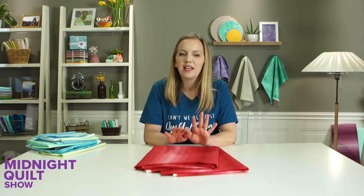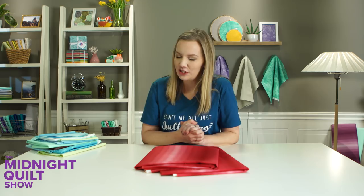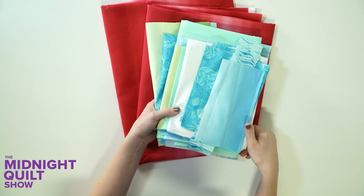This is the backing for the quilt I did in the Twinkling Twilights episode. I love the red in the ombres, how it goes from the darker to the pink — it's beautiful. But I have a little bit of a stash, so I thought it would be fun to throw in some extra fabrics and create a pieced backing that's quick to piece but still looks interesting.